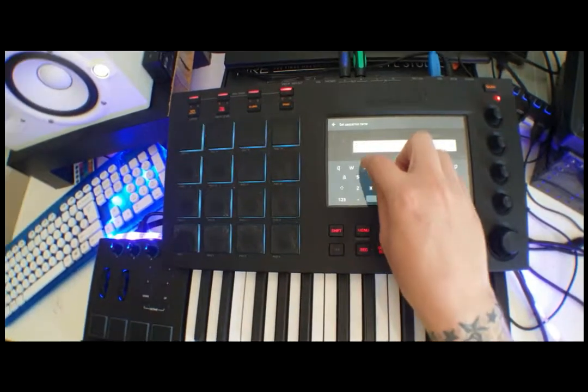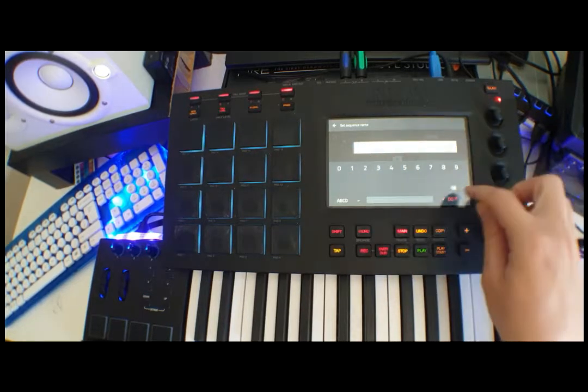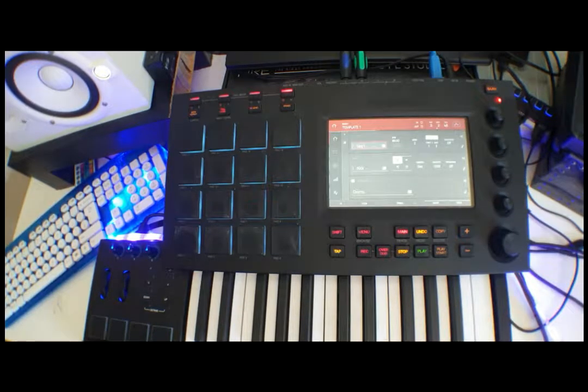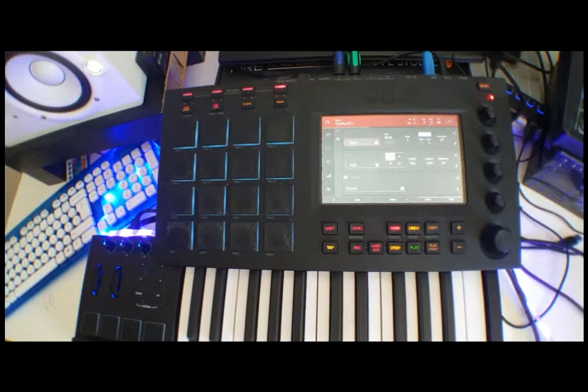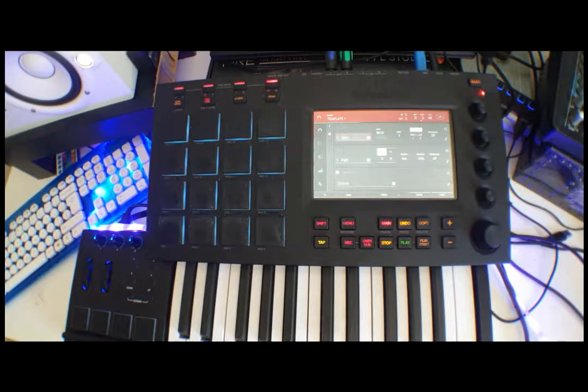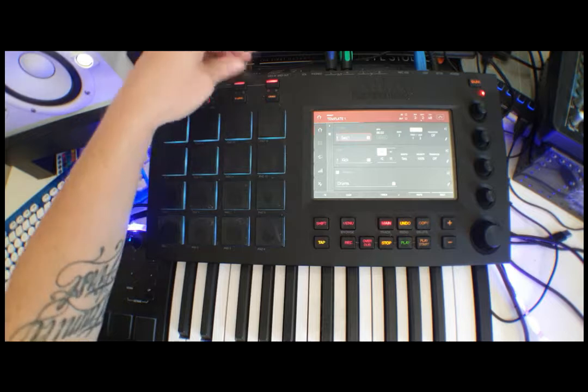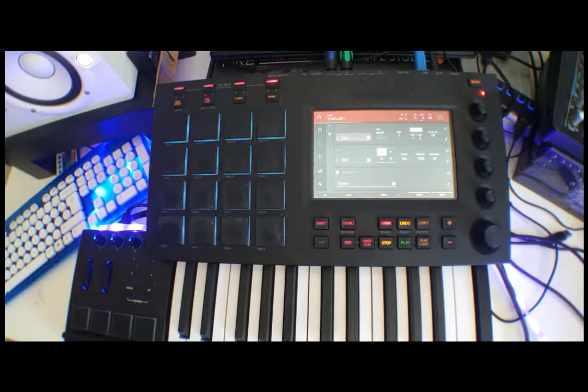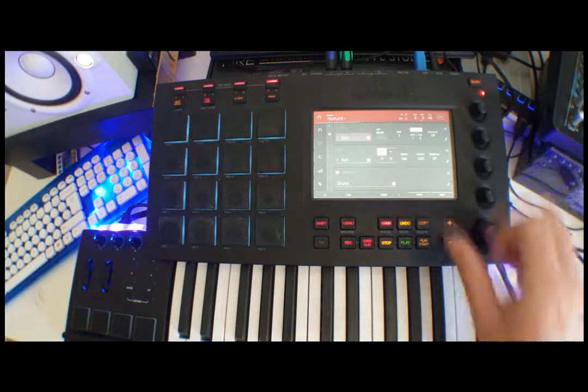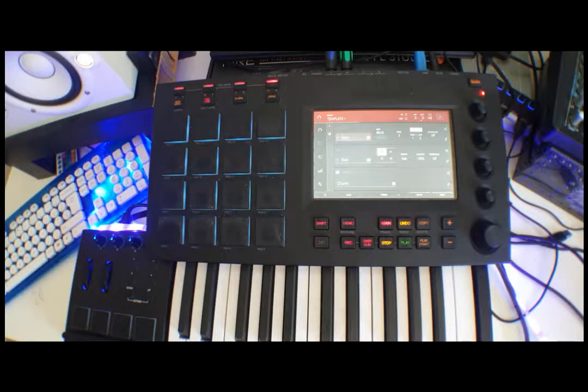This little button here allows you to name the sequence. So you could just go in here and call your sequence 1. I definitely recommend keeping track of your sequences and naming everything that you put there, because it's going to keep you a lot more organized, and again will help you a lot when it comes to actually arranging the piece of music.